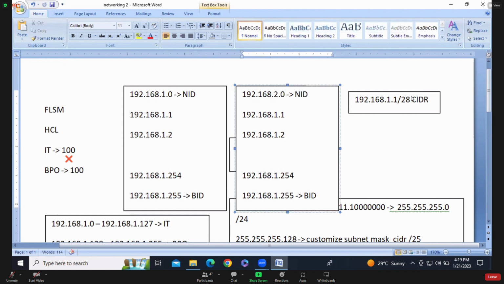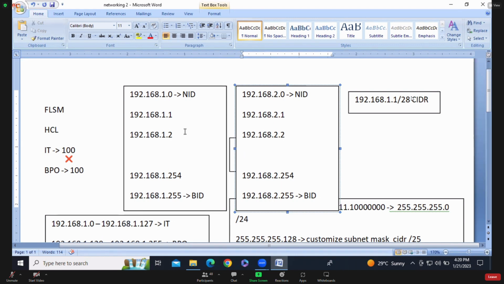So 2.0, 2.1, 2.2, 2.3, like this up to 2.254, and 2.255 is the broadcast ID, right? So this is a different network and this is another network. Those two networks don't have communication now. This is a different classroom, this is another classroom. Those two classrooms don't have communication now.